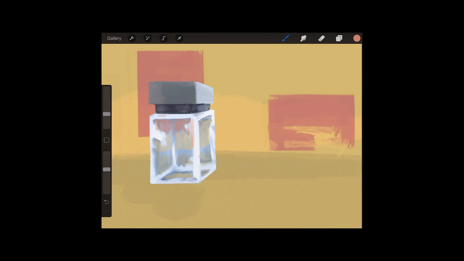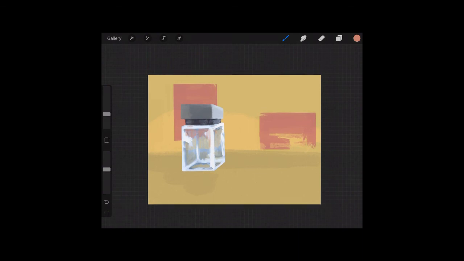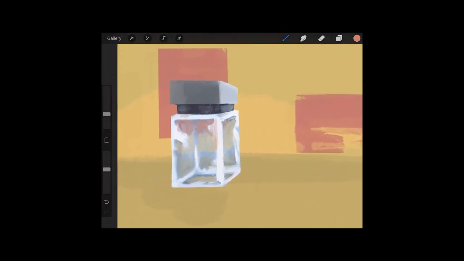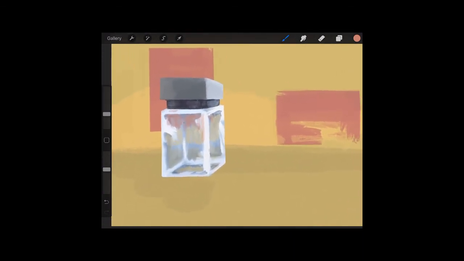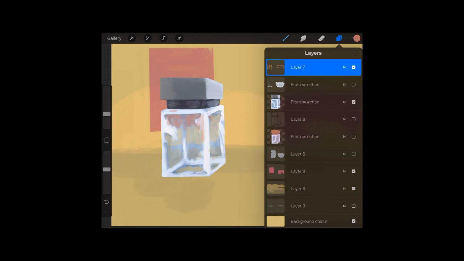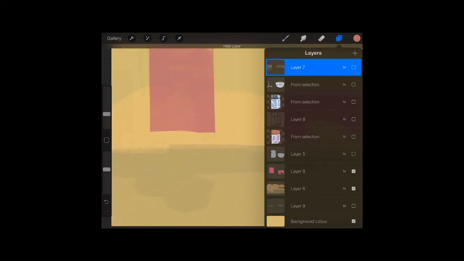Once I had the sketch, I went over the sketch with a hard edge brush, set to 100% opacity, and I got an outline or silhouette of it and set that to alpha lock. And in doing that, I'm able to quite quickly paint out this perfume bottle.